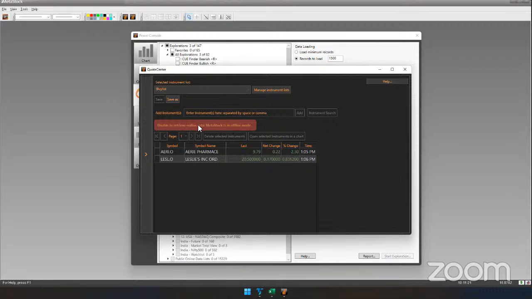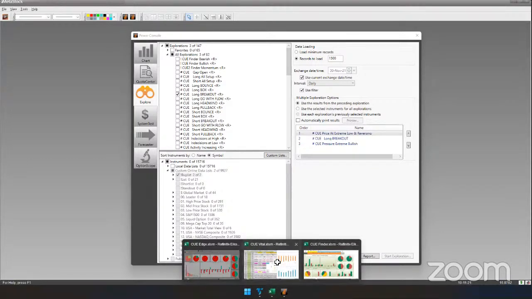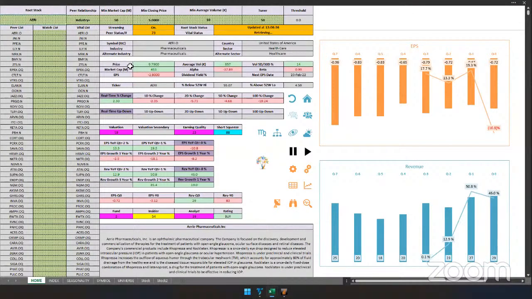Okay, it seems I, for some reason, went offline. It's showing unable to retrieve online data. Metastock is in offline mode. And you see at the bottom, now it has turned red. Maybe I have some connection issues. That may be why Vital was slow. Okay, AERI, now it has retrieved the data. We are now completing the workflow, started with technicals, now looking at fundamentals. It's in the pharmaceuticals industry.